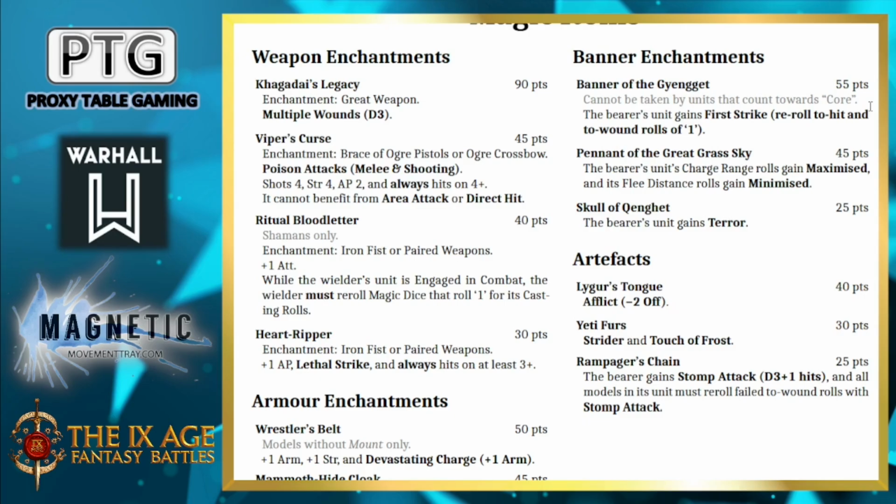Iron Fist or better weapons, +1 attack on a shaman, which is always nice if you want to, because shamans are going to be in your units, and you don't have too many units that are going to be bunkers and things like that in ogres. So the fact that you can make him a bit of a combat-y guy is pretty good here.